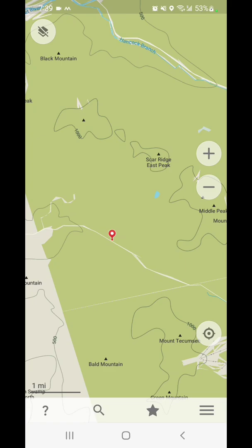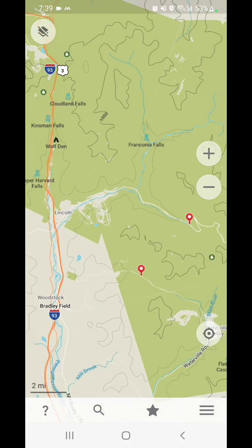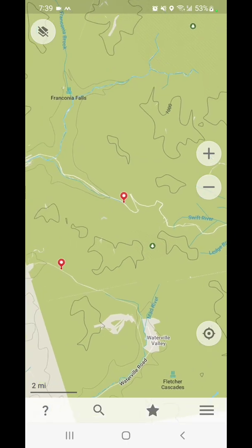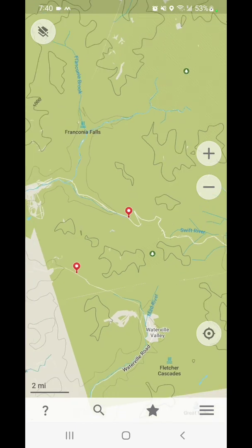Because there are often times if you have AllTrails, the free version, sometimes the app will crash and you'll lose your cached map. Or if you zoom out too far and you go over to the right or something and you zoom in and then you zoom back out and go back over, you'll lose your cached map. At least that's what's happened to me a few times. And if you're in an area with a whole bunch of different trails, it can get confusing. Fortunately for me, I have multiple devices and I have a map and compass, so I have never gotten lost, knock on wood. But this is pretty damn awesome. It's going to be an invaluable tool that I have on all of my electronic devices.